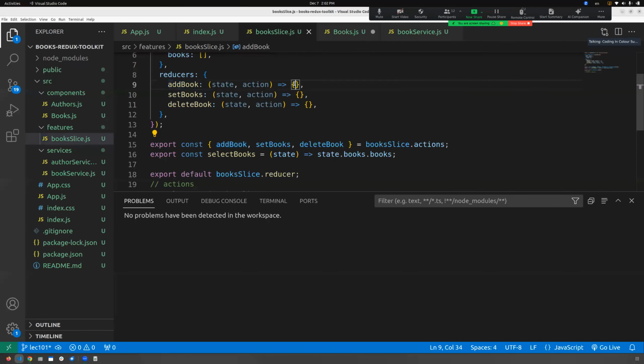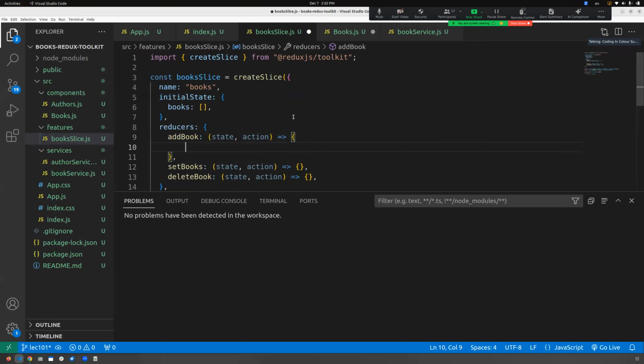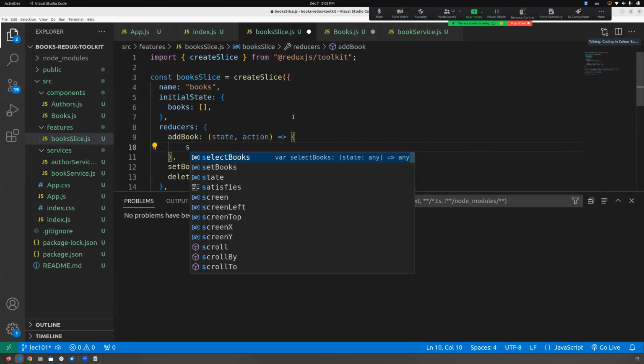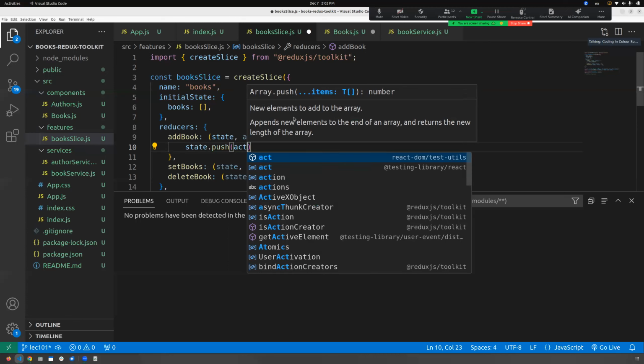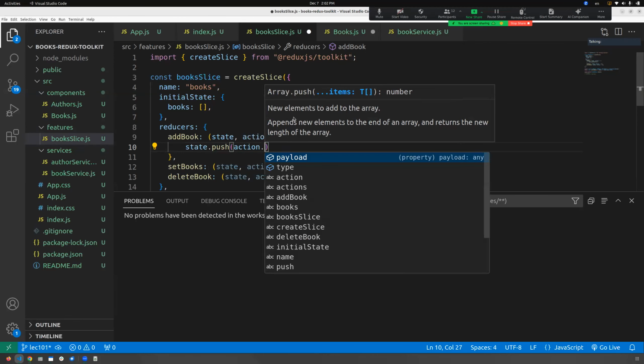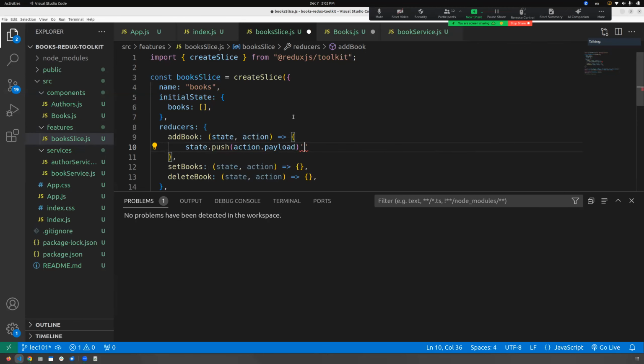So here, in the add book, what I'm going to do is just state dot push action dot payload. I think that would work.